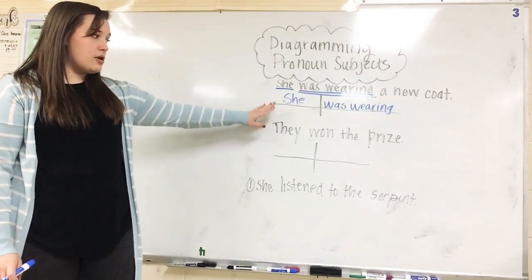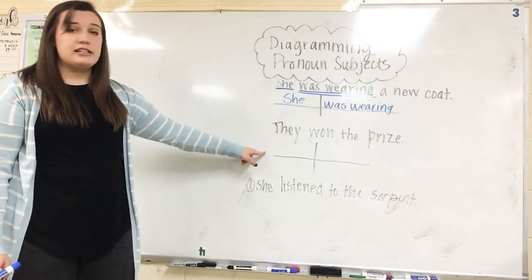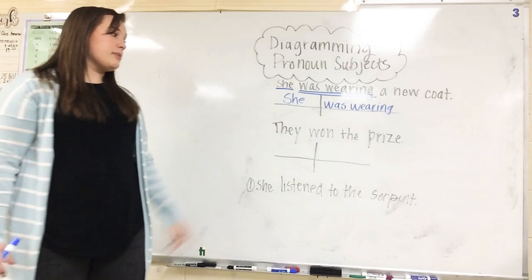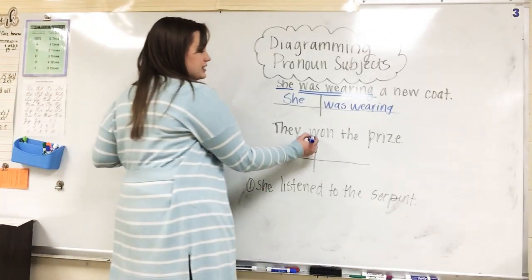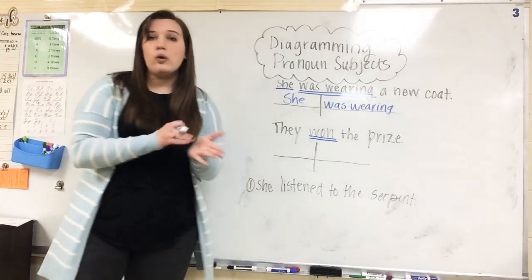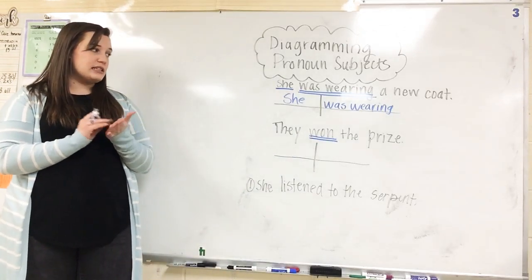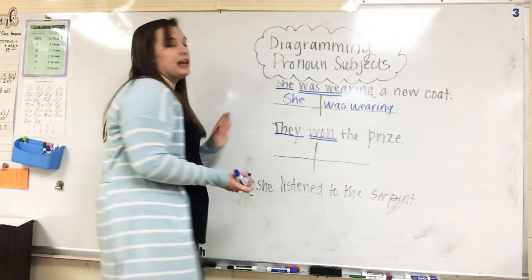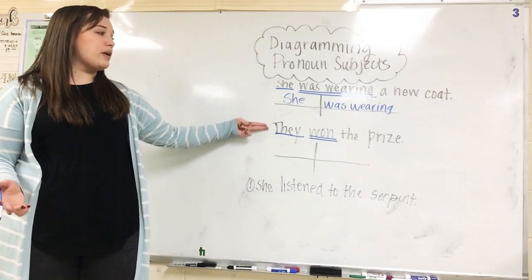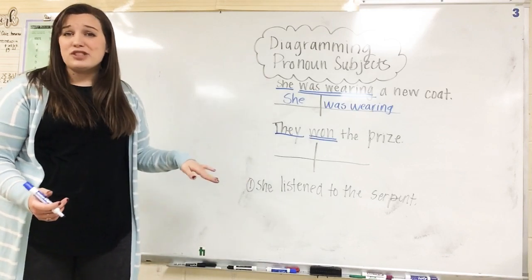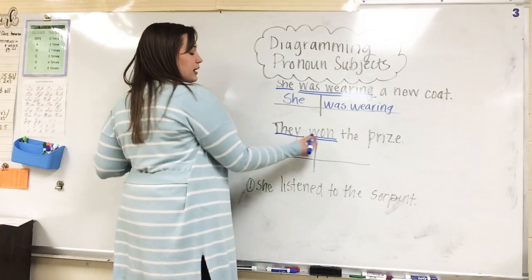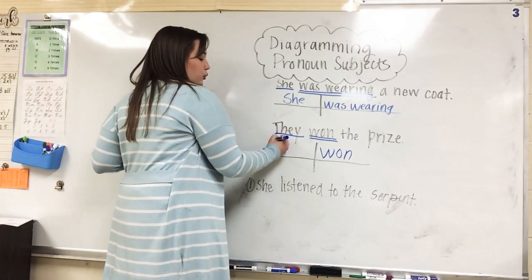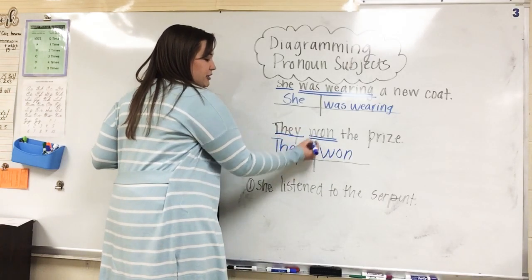They won the prize. The line is already drawn for us, so we don't need to worry about that. Now we just need to find the verb and the subject. They won the prize. What is the verb? Won. It's an action verb. Now, who or what won? What is the sentence about? The subjective pronoun they. Instead of saying Bob and Tim won the prize, they won the prize. We just drop them down as is. But we start with the verb, which goes on the right side of the line, won. And who won? They goes on the left side of the divided line there.